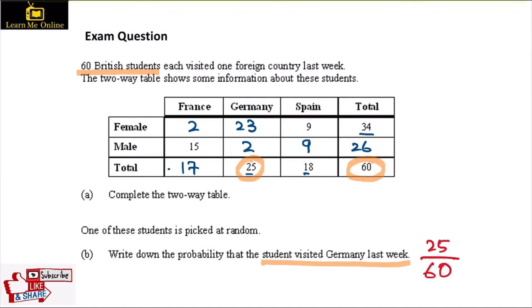Now we are having 25 over 60 and we try to simplify it, because we know that both 25 and 60 go in the 5 times table, so we can divide the top and the bottom by 5. How many 5s make 25? That would be 5. I'm going to write down here. And how many 5s make 60 would be 12. As we cannot simplify 5 over 12 further, that would be the simplified answer we'll be having.